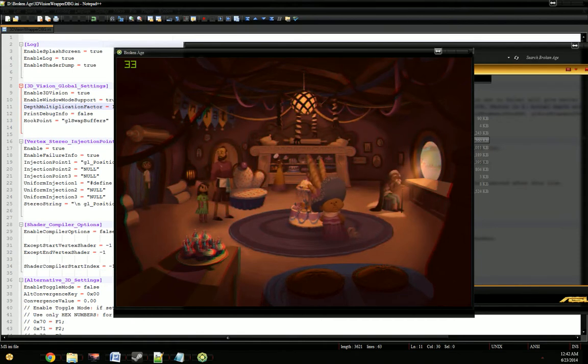If you can notice around the edge of the cupboard and the cakes here, they aren't perfectly mapping, but the depth information in the game is so little that it's almost flat.